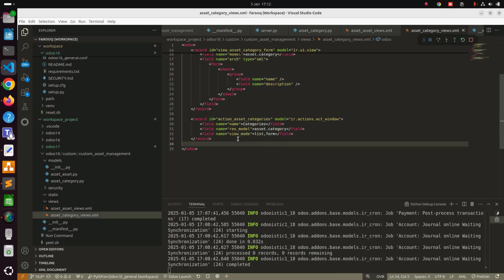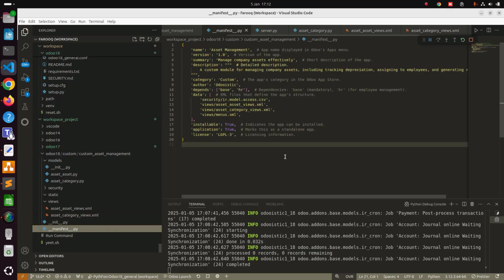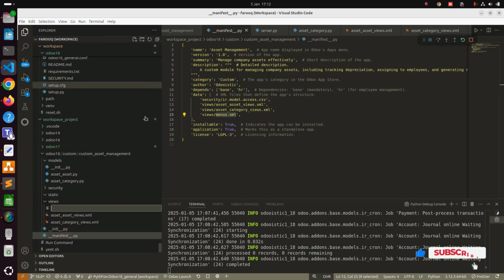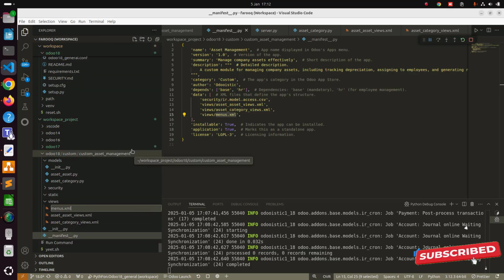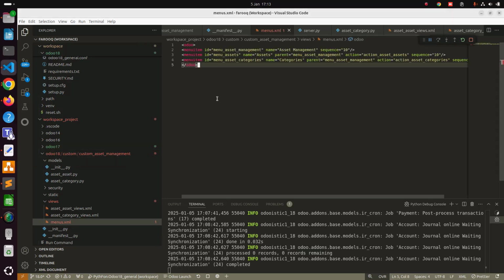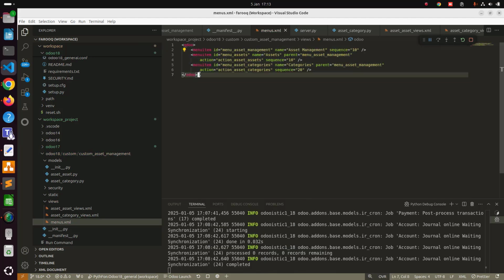Now the third file, which is the menus. So we will get it from our manifest file, which is menus.xml. Right.